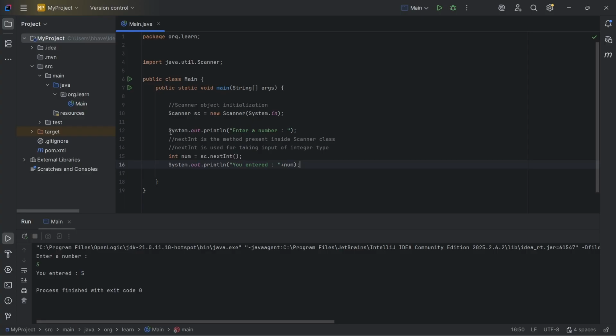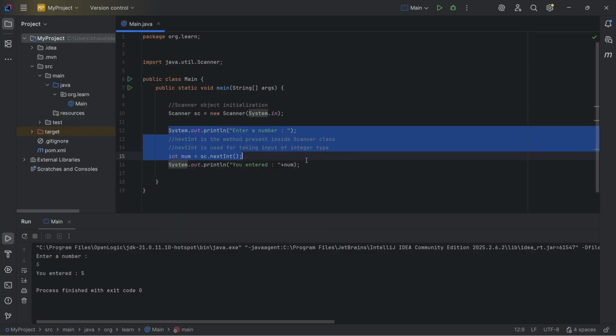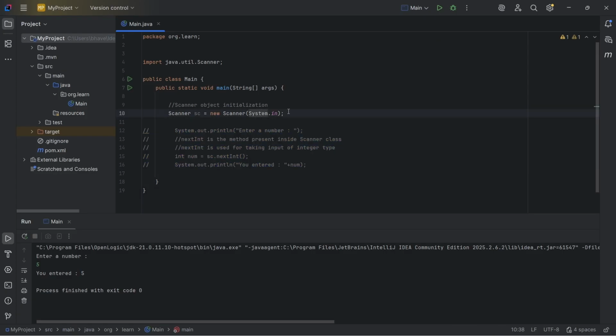Let's take another example. I will comment this out. I am keeping this uncommented. Here we are doing Scanner object initialization, and we will use the Scanner object name to call different methods present in the Scanner class.